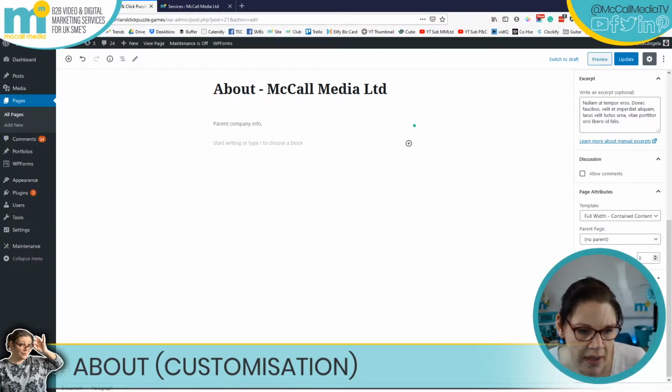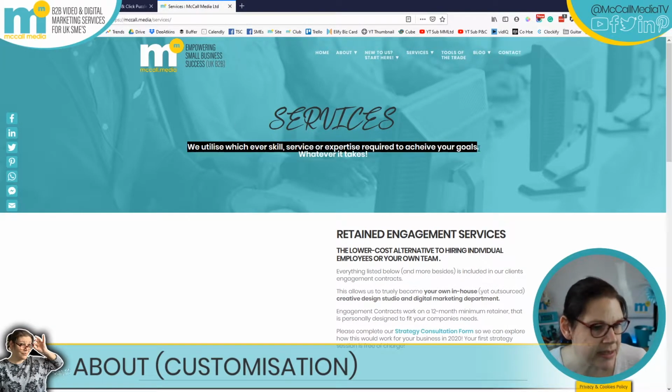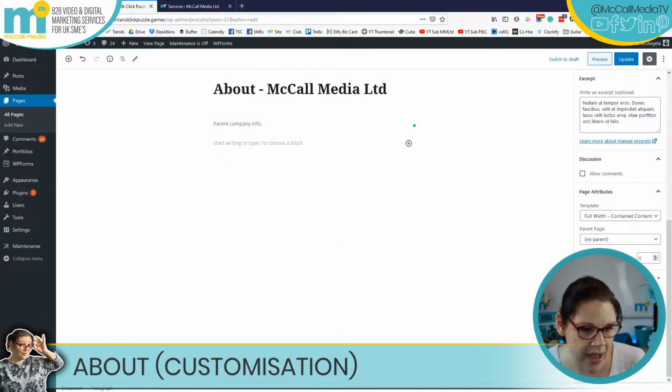So where it says display featured image as a header cover, I'm going to leave that unticked. Display the page excerpt as a header cover description. And again, if you come over here, this little bit of text here is powered by that excerpt. I know I'm on a different website, but my parent website uses the same theme, so that I can get a branding feel of how I set up my site across all of my websites. So again, we can display the excerpt as a header description.